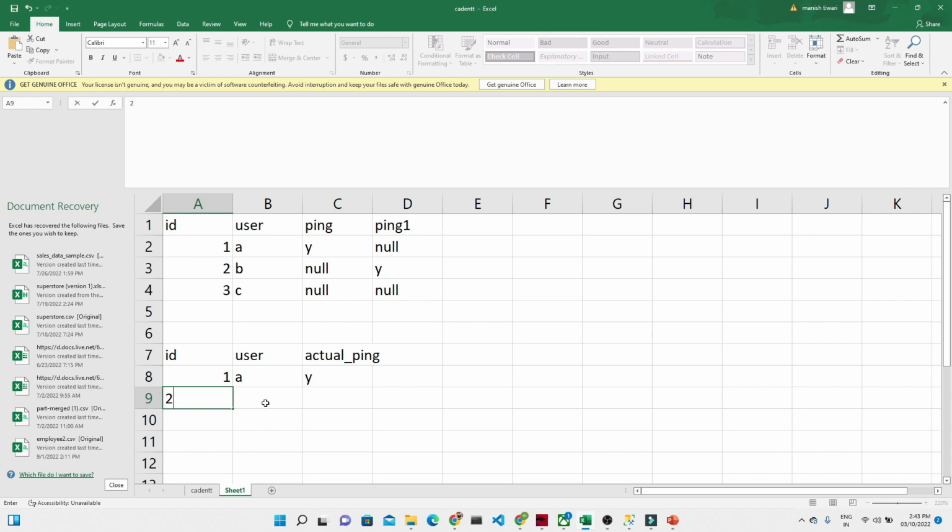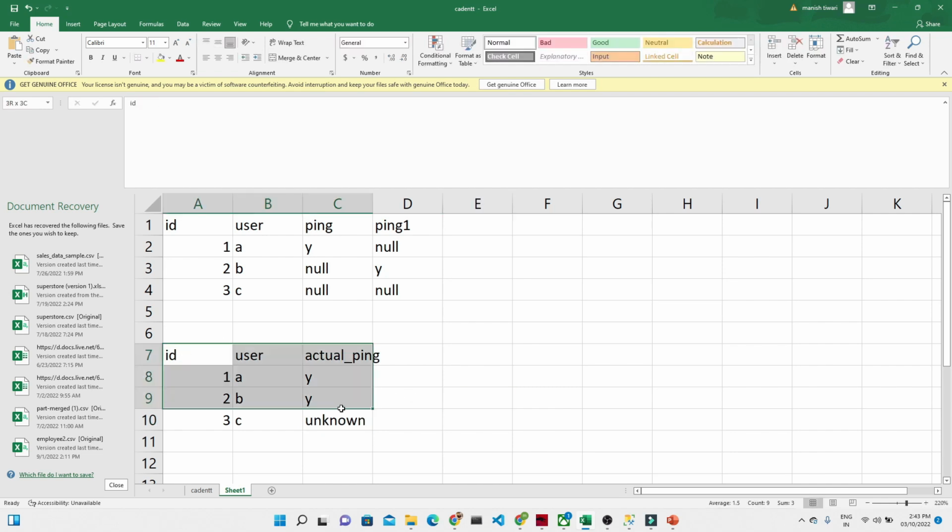ID 2, user b, the value is y, coming from ping1. For ID 3, user c, because both are null, we replace this with unknown, because we don't know whether they are pinging or not. This should be the output, and this will be our input table.